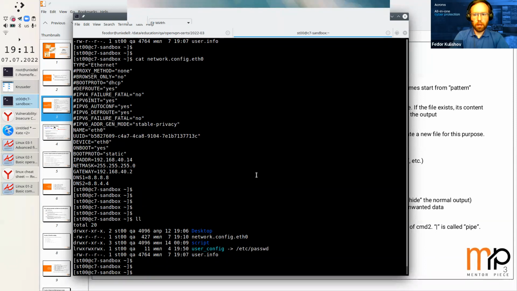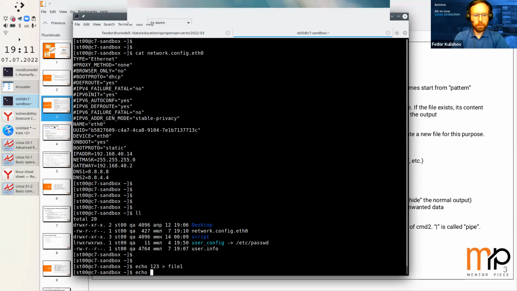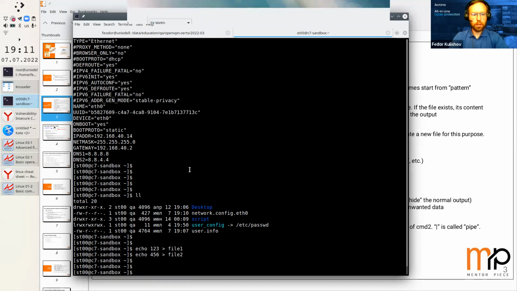So a bit later, I will show you the command. So file 1, file 2, and such a very simple command is used to print something.